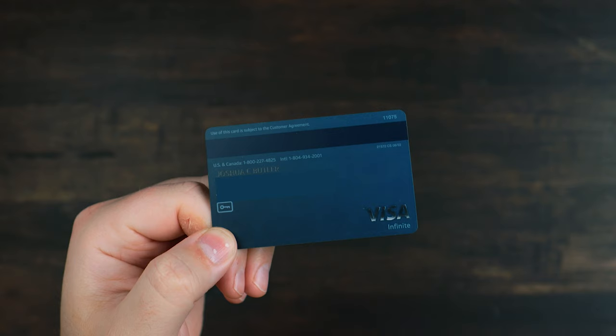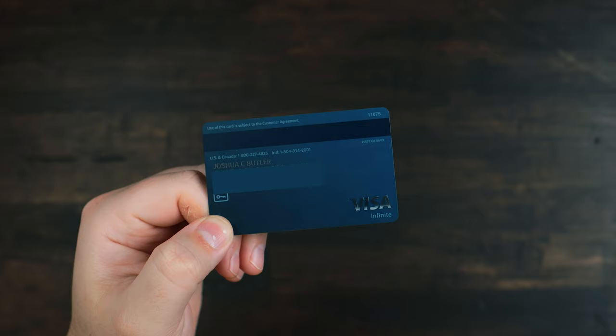All of the sensitive information for this card is located on the back side — you'll find your name, card number, expiration date, security code, and so on. But there are actually a couple of interesting things. First, there's no signature pad. While signatures aren't even required for credit card purchases anymore, most credit cards still come with a strip on the back where you can sign your name. This prompted me to take a look at the rest of my cards, and it turns out I actually have four other cards without signature pads: the Verizon Visa, the TIB debit card, the Fidelity Rewards card, and the Target Red card. Two of those are technically debit cards, but cards nonetheless.